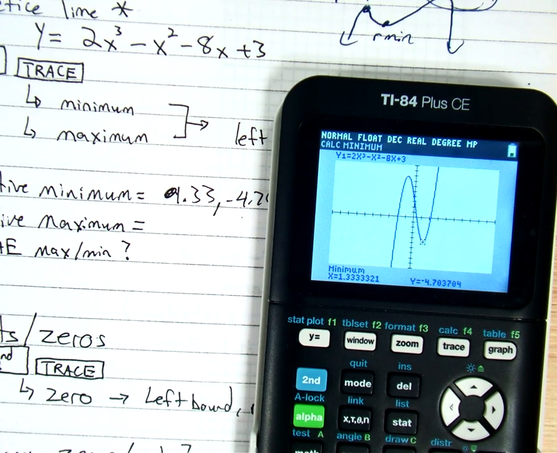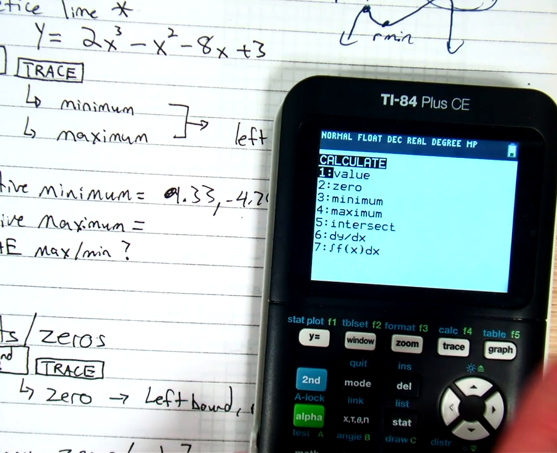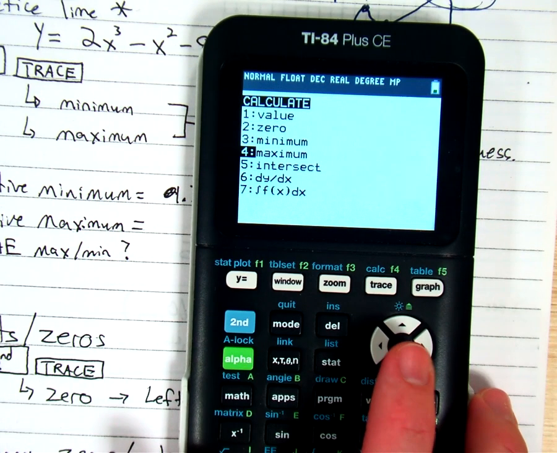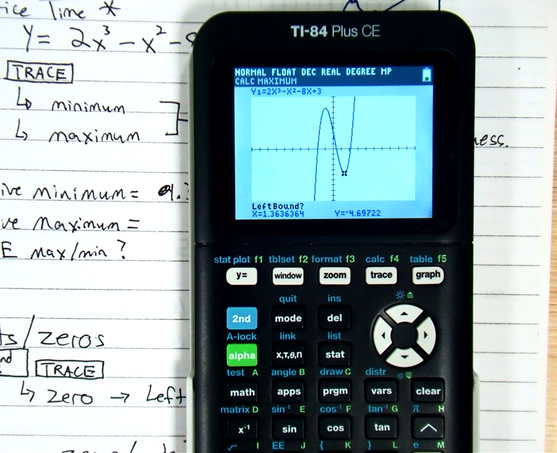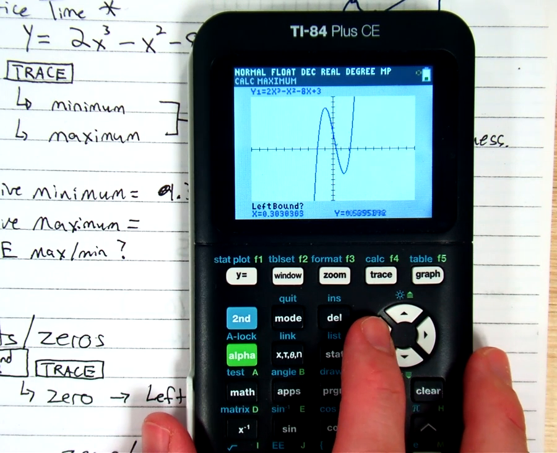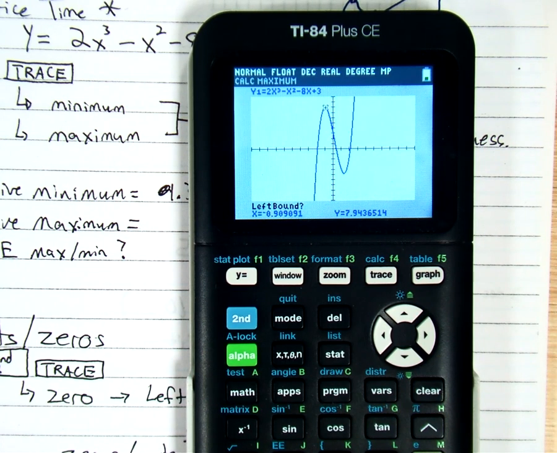Next we have max. So we're going to go to second, trace again, and this time we're looking for maximum. Okay, we're going to scooch on up to the top of the hill. Alright, and let's see if you can take it away from here. Go ahead and push pause, and then come back in a second. Alright, let's see if you got this.